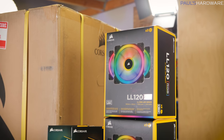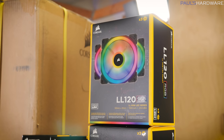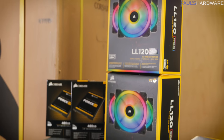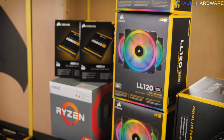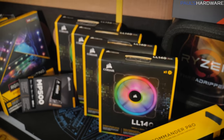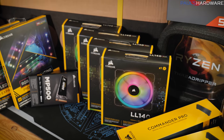Since this case supports something like 24 fans, they sent me a couple sets. These are the LL series of fans, so they've got really cool RGB lighting effects. I have a bunch of 120mm fans. They did send me a set of 140mm fans there as well, so I have plenty of options when it comes to outfitting this case with fans. And this case supports lots of fans.